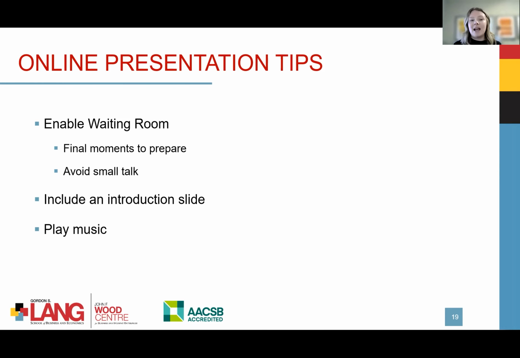But if you're presenting, I would encourage you to enable the waiting room if you're in Zoom or Teams. That just gives you a few more minutes to practice screen sharing, make sure you're all set up with your monitors, and make sure your PowerPoint's good to go. You can connect with your presenters ahead of time, because you can admit your staff members, and anyone else who joins will get the message that the host will let them in soon. It also adds, I feel, a level of professionalism. And anytime you can, if it's a presentation, have an intro slide.